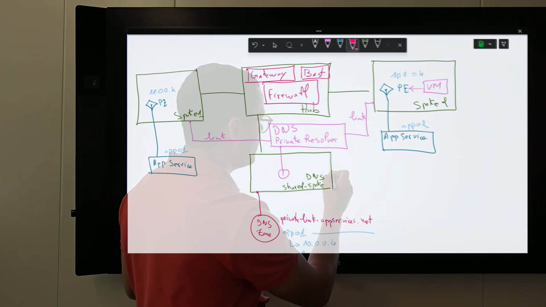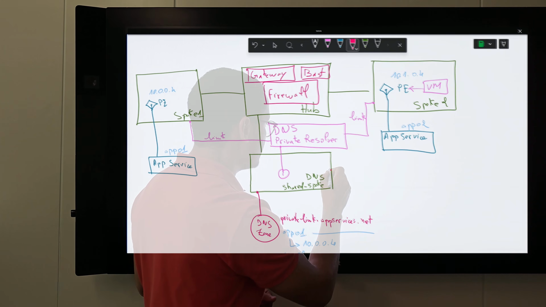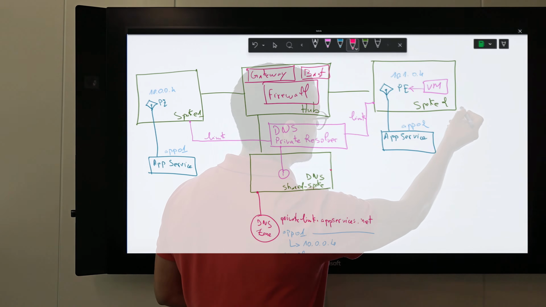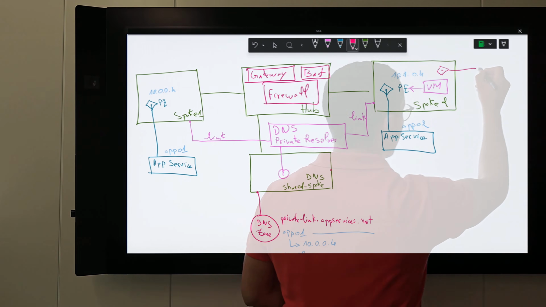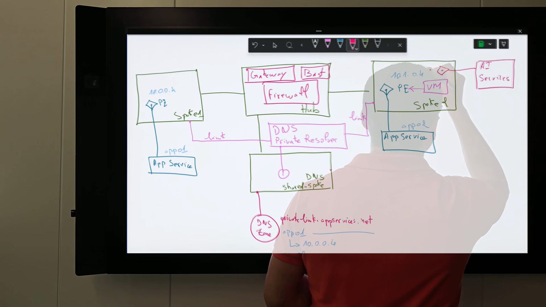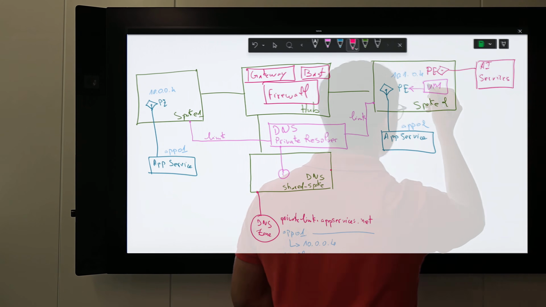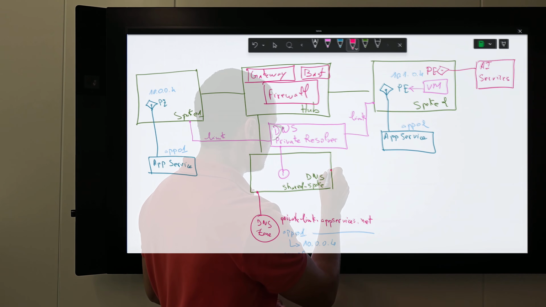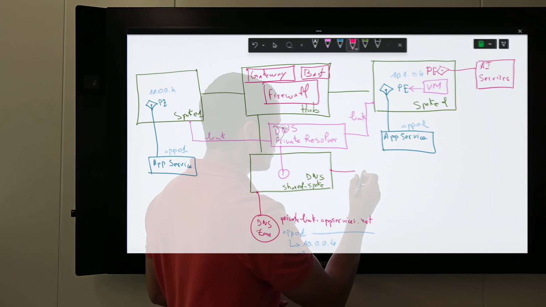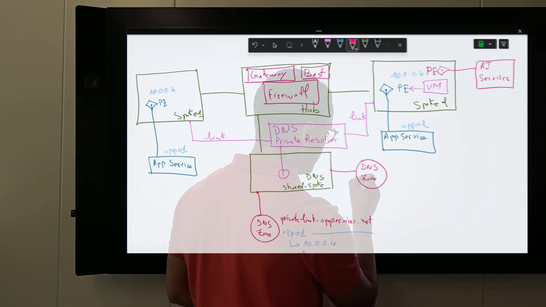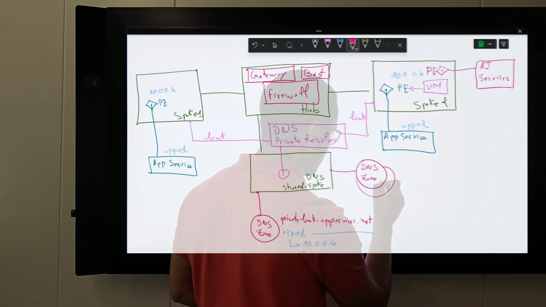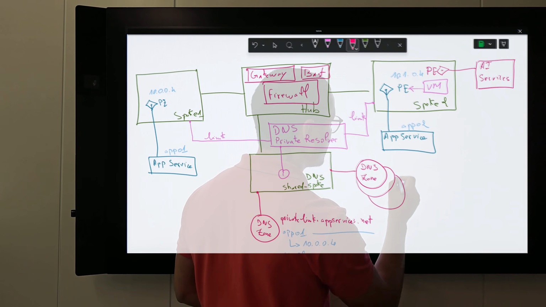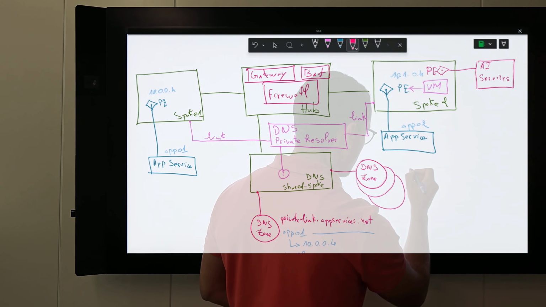And also, if I have another private DNS zone here, maybe because within this spoke I'm also using some AI services, for example, and I want to be able to resolve that private endpoint IP through a private DNS zone, then again I'll attach that private DNS zone at this level. In this case, we'll be using 3 DNS zones because AI services uses 3 endpoints.